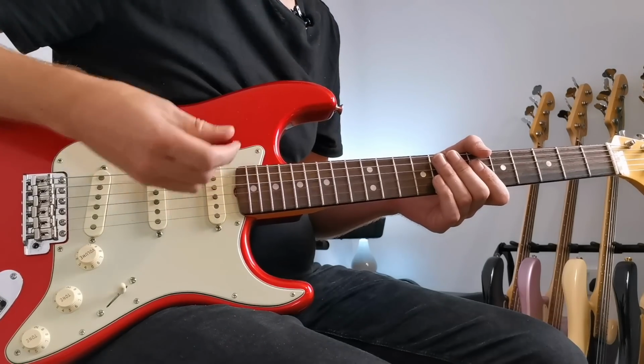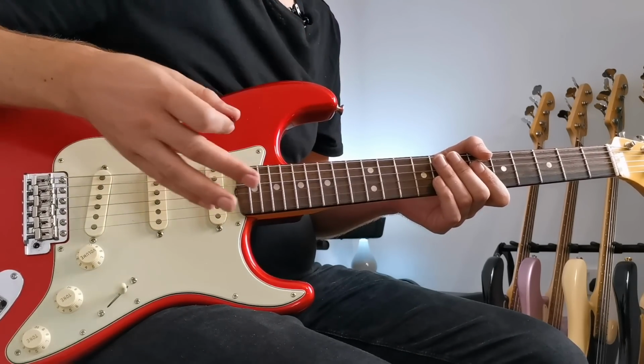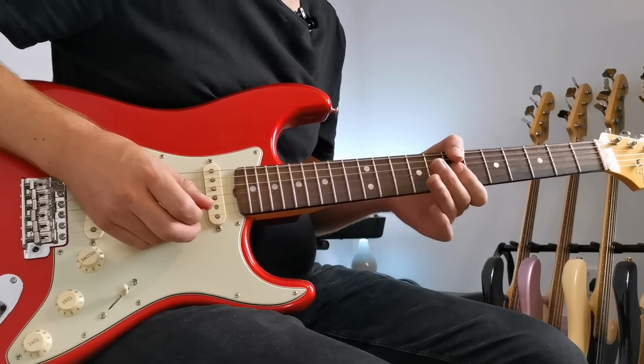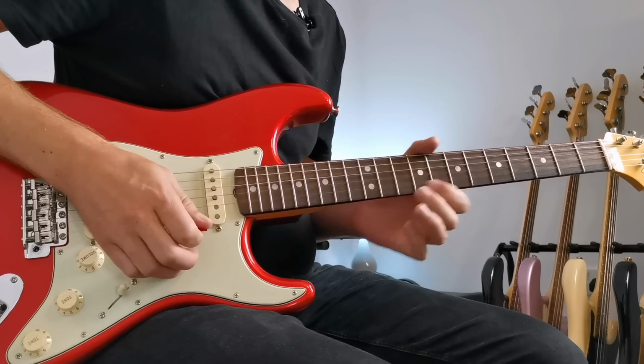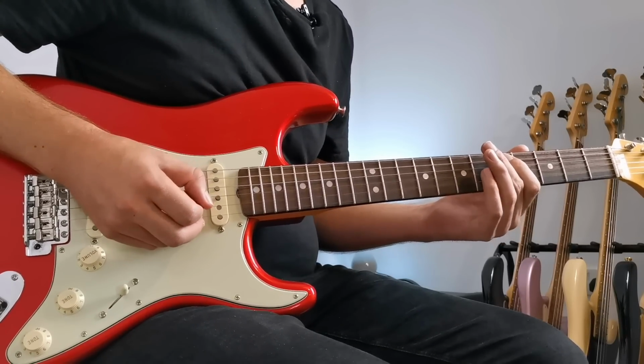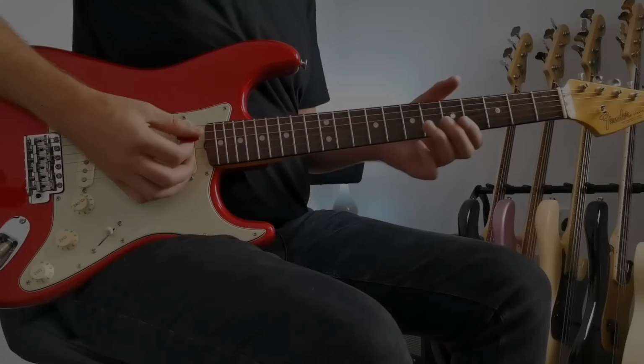Now, any lick that we play in one of those positions, we can easily move to one of the others. So I can play that in the middle, same up high, same down low. So this is a massively powerful concept. One last solo and see how I use a really simple lick as the basis, but move it round all three positions.